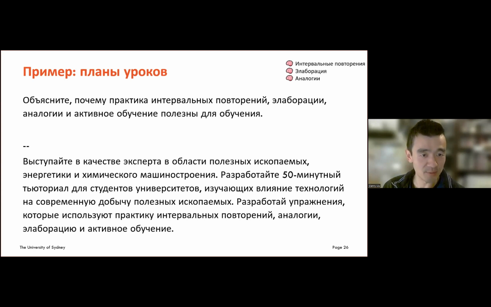The very first prompt I want to show you is an example of getting GPT to help you with lesson planning. The first part of this prompt asks the AI to explain what these things are: what's retrieval practice, what's analogy, and why are they useful? And then the second part is to say, now that you know these things, design for me a lesson plan. So I'm going to pop into an English version of this now.